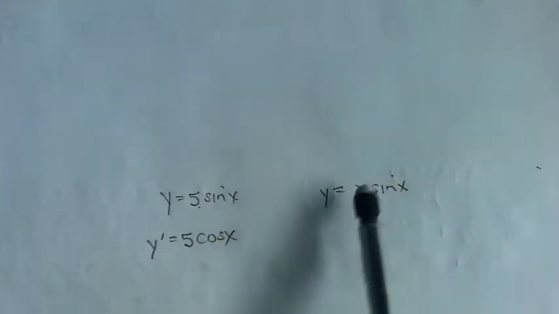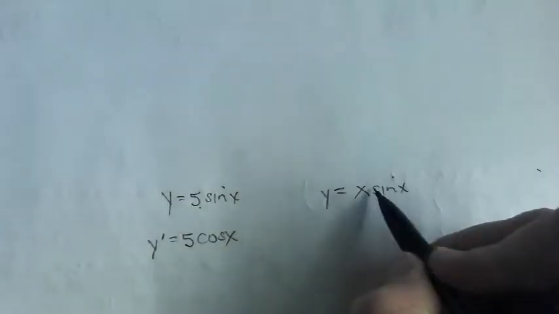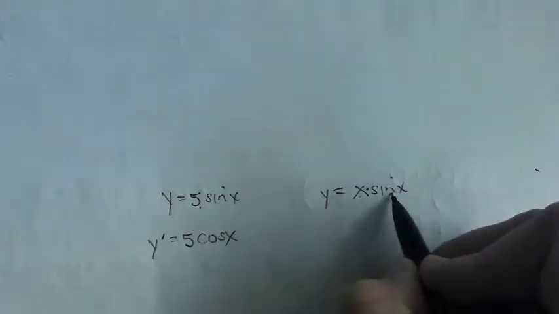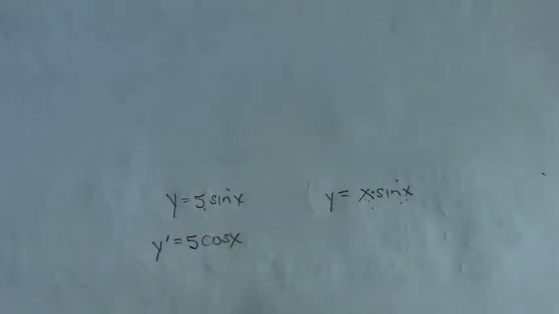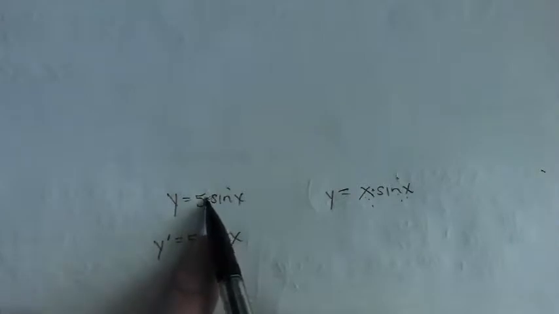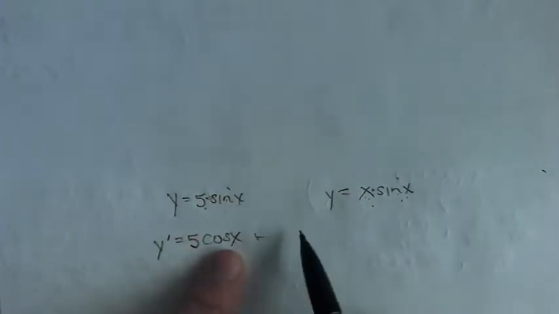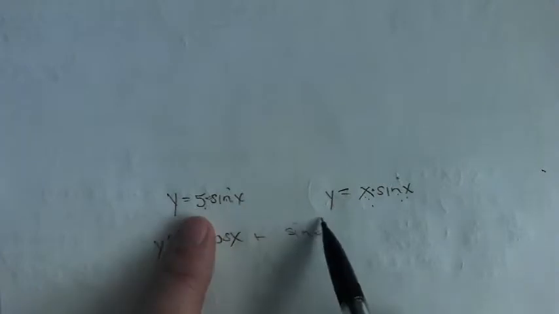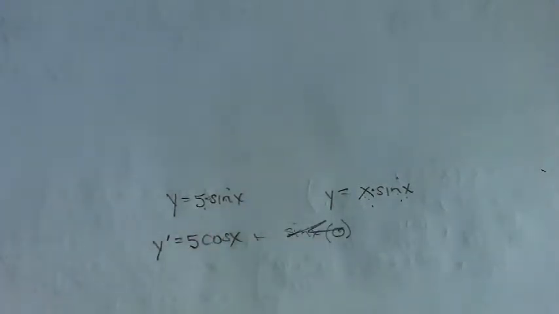Because x here is a variable, that introduces the two different functions, where it would be the product rule between x and sine x. So the first times derivative of the second plus second times derivative of the first. Does that make sense? Okay, so by the way, if you wanted to do the product rule with this one, you could, because your first would be 5 times derivative of the second would give you this, plus your second, sine x, times derivative of the first, though, because it's a constant, is 0. That's why we get to ignore that, right?